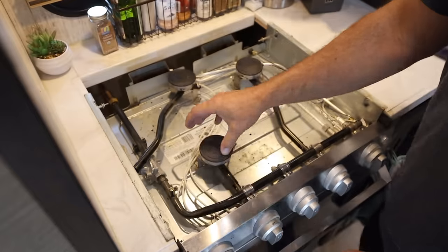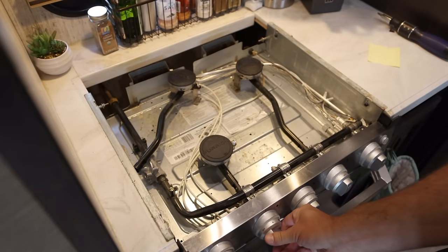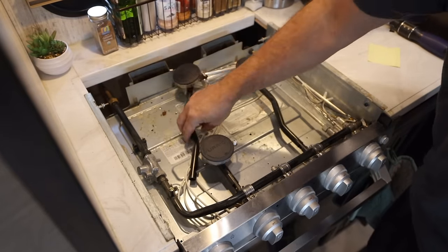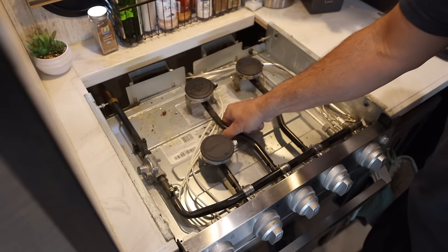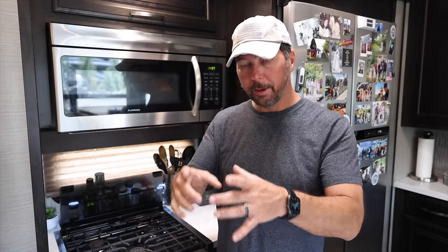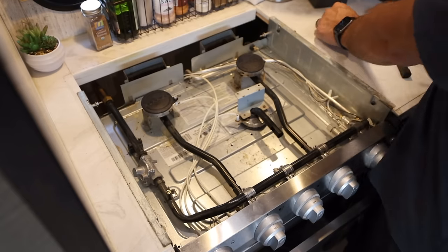These things pop off really easy. It's just two screws and then you've got a tube going through. When I swapped burner one and burner two, the problem moved. So I know that the problem is something to do with the burner assembly, somewhere between the tube and the burner, the igniter, something in there. So my next step was to eliminate the tube and just swap the burners.